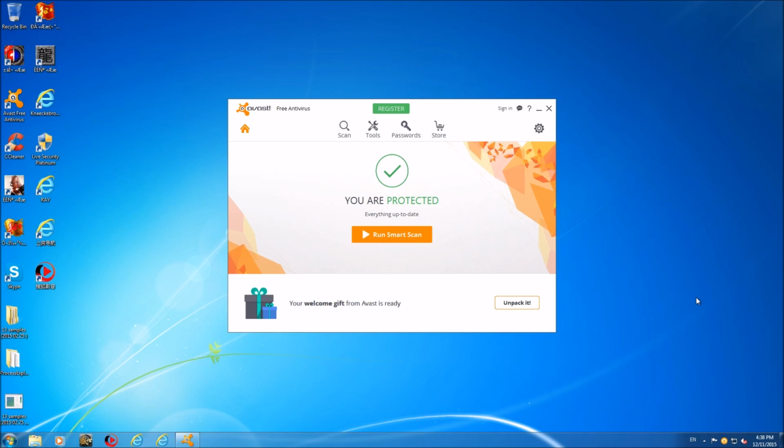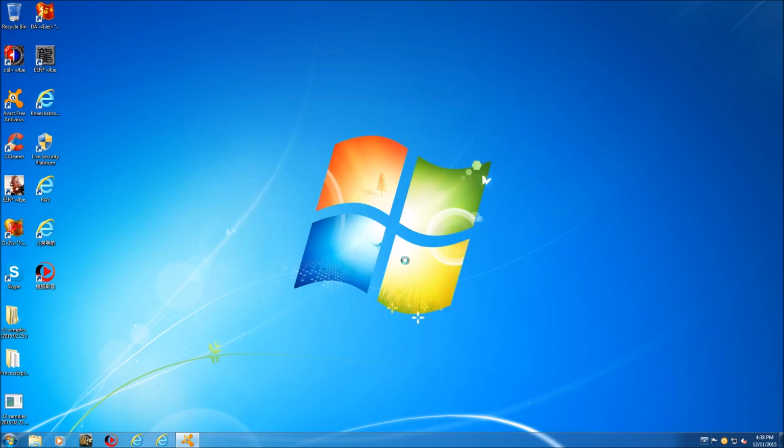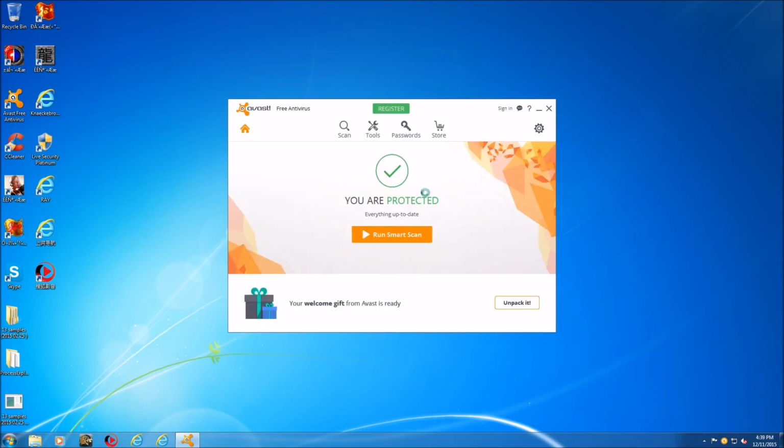So for this, because we already did our full system scan and only found one additional item, we're going to go ahead now and we're going to go to options here, maybe, and we're going to enable the potentially unwanted programs in the general tab, and it's still loading here. I don't know why this is loading so slowly, but nevertheless, we're going to go ahead and enable that, and hopefully see that Avast will then in turn detect all of the adware on the system and remove it. Now, as you can see, it did remove quite a bit of adware. I'm very, very impressed at how much it removed, but we're going to go ahead and go for more.